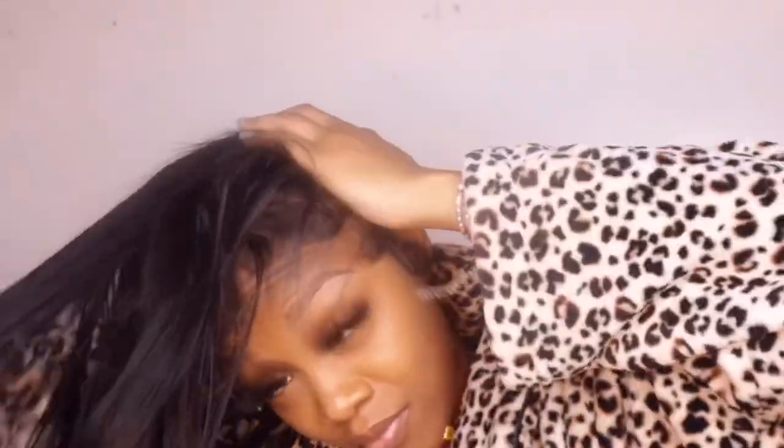So this is how the Tapeins actually look the second time of me installing them, and they came out super super good. Like, it's still in my head. I'm not taking them out because it's my real hair now.